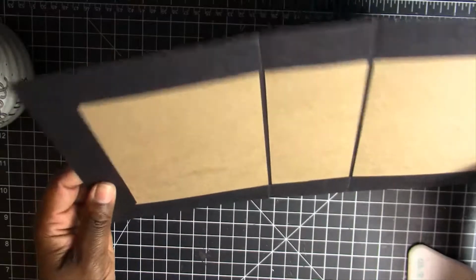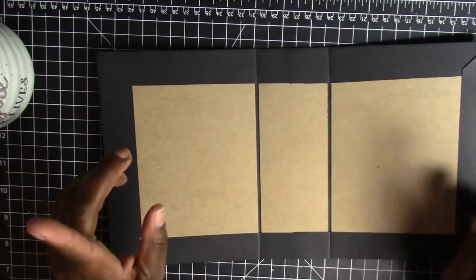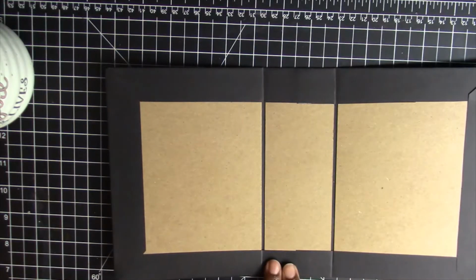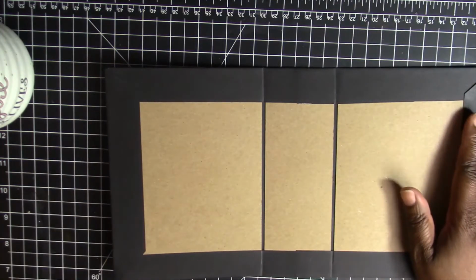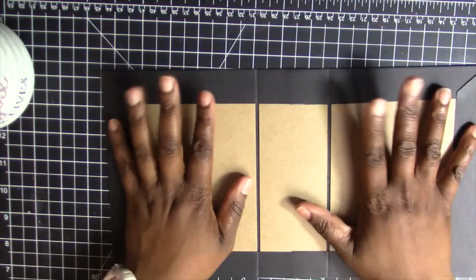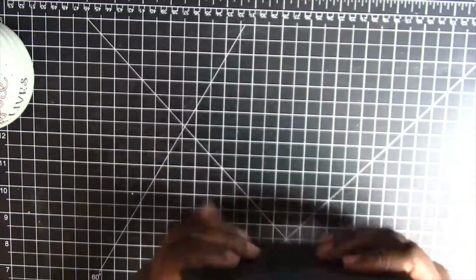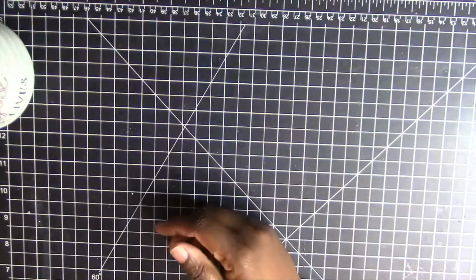So next, the next thing we want to do is, which I did not do, was measure out a piece to cover this. But I think we're going to go ahead and do our hinge piece first and then measure our two inside cover pieces. Okay, so let's do that. Let's put our cover to the side, the cute little brag book.